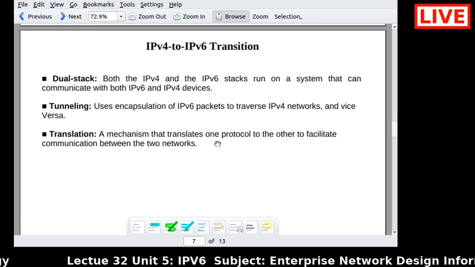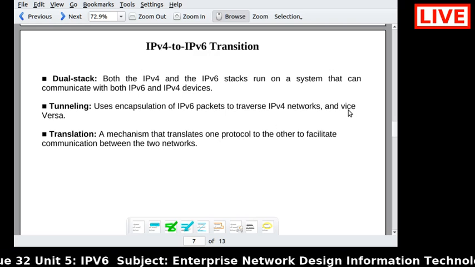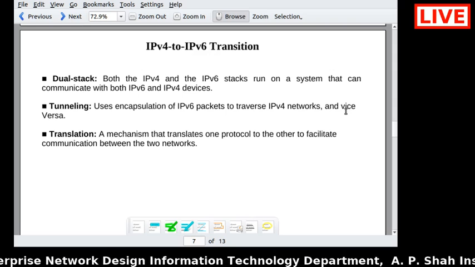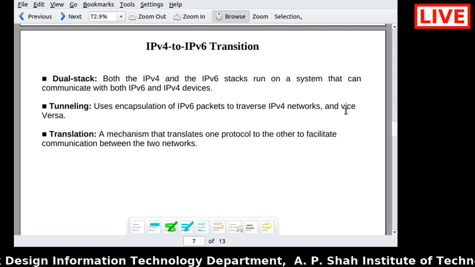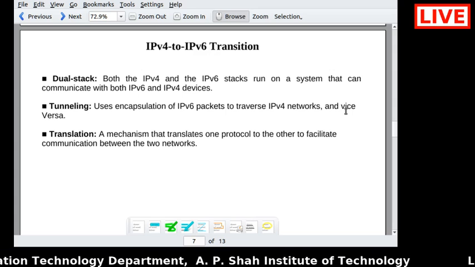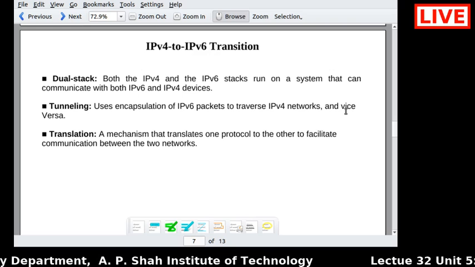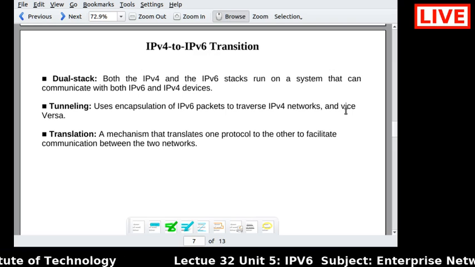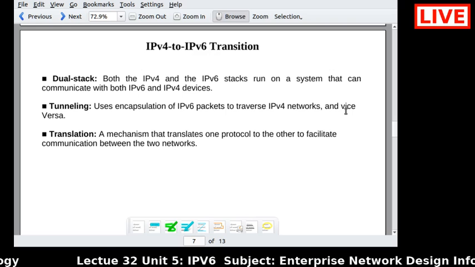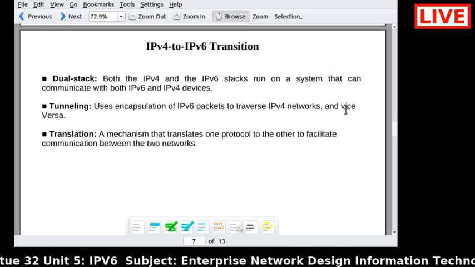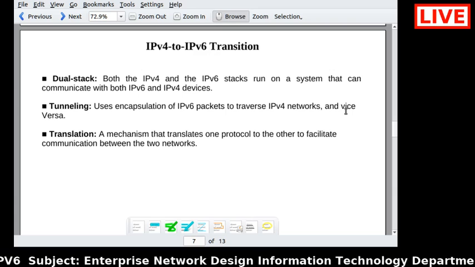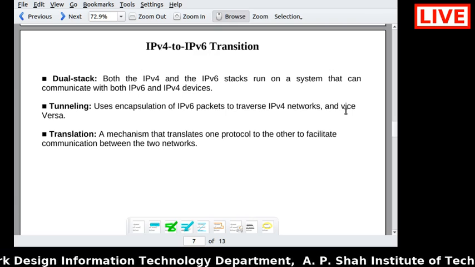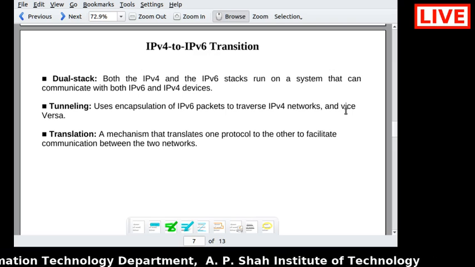So this particular transition which we are talking about, right? Obviously, whatever we have with respect to our IPv4, the equipment and all that are already there. But if you want to move from IPv4 to IPv6, the equipment and existing infrastructure we have must be upgraded. You need to use the upgraded equipment in order to use IPv6. And obviously it will take several years.